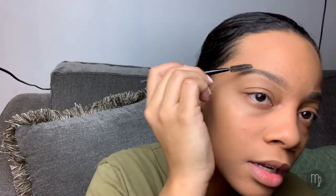All right, so now that we've let the concealer hang out, I'm just gonna brush these out a little bit. Okay. And just remember, when you brush out your brows, it is gonna make it a little bit lighter. I need a brow wax. Yikes. Okay. So I'm happy with the color of my brows. They look very natural in the mirror, and I'm digging them.